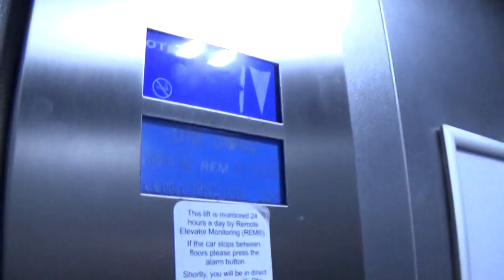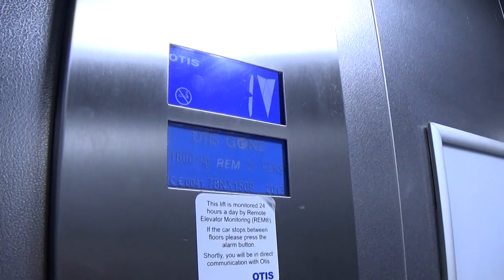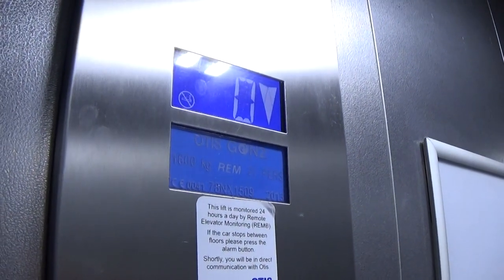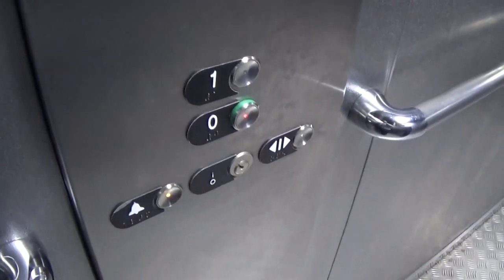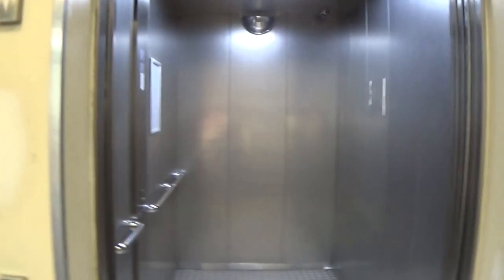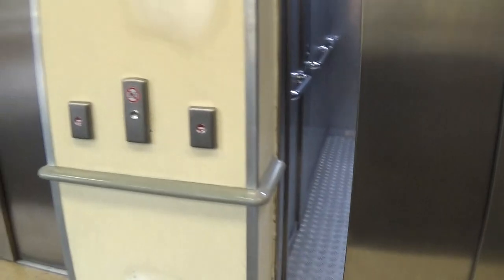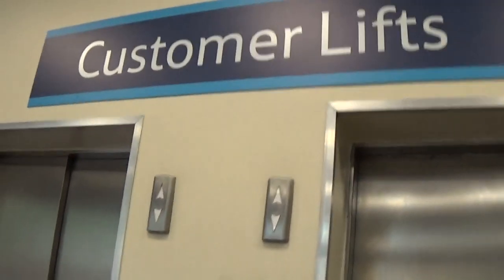End the tour. We'll go down to 0. Capacity: 60 on the kilos, 21 purses. Built in 2013. Here we are back down at 0. Now we can exit the elevator. And there goes lift number 2. We'll watch it close. There it goes — lift number 2. And that's it. Okay.